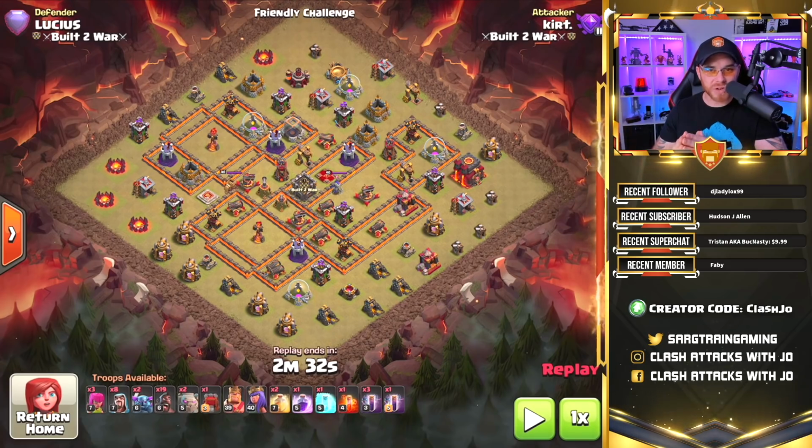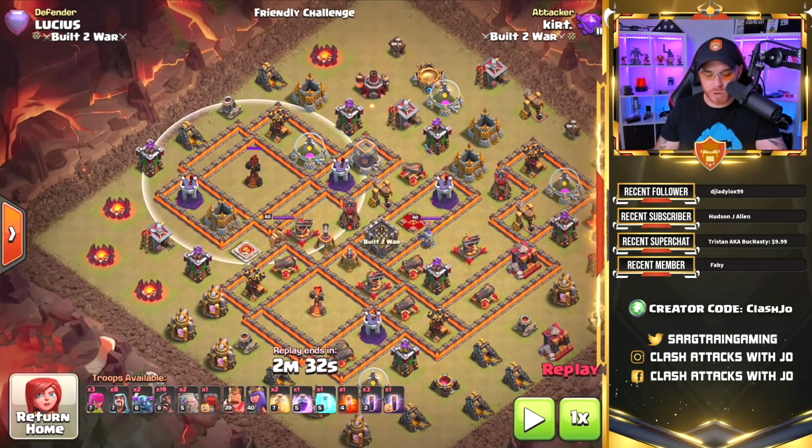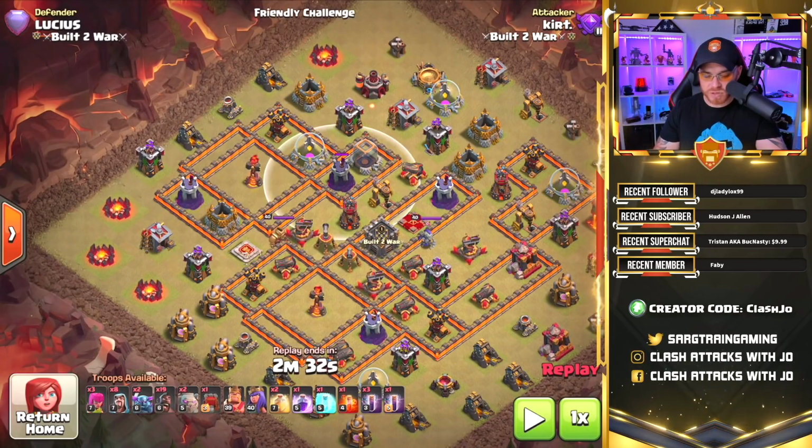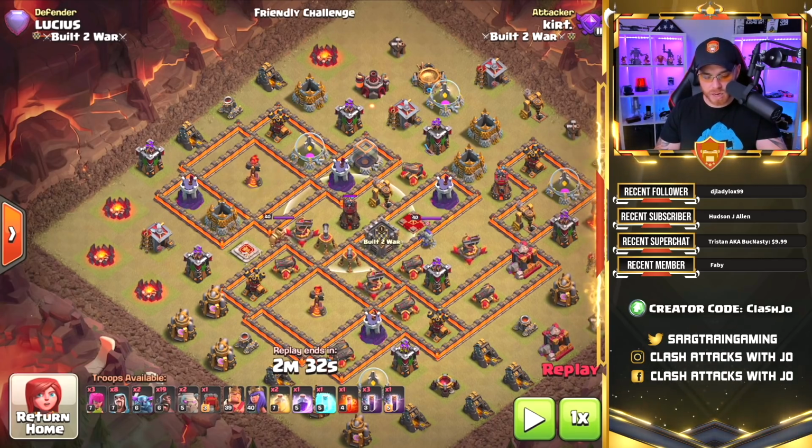So our attacker is going to come in through the top left side of the base, targeting this multi-target inferno tower. Looks like we have a few wizard towers, and the wall wrecker needs to get to about this point right here where the clan castle's at to also eliminate another bomb tower.